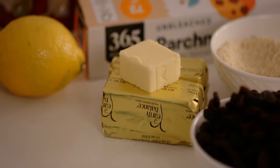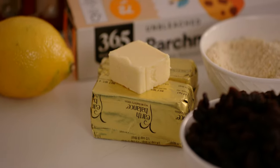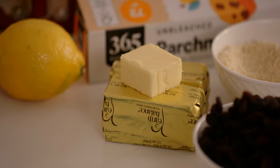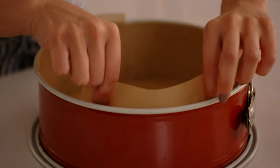This is another thing I tend to forget, but take out your butter and have it sit out in room temperature. The reason I say this is because you want soft butter. You want the butter to mix. You want it to blend well when you're making the cake mix. There's one other thing that you need to do. You need to cut your parchment paper ahead of time so that it fits the tin. And then you wanna grease your tin and make sure that the parchment paper is sticking to it. Those are 4 things that you wanna do a couple hours before starting this recipe.